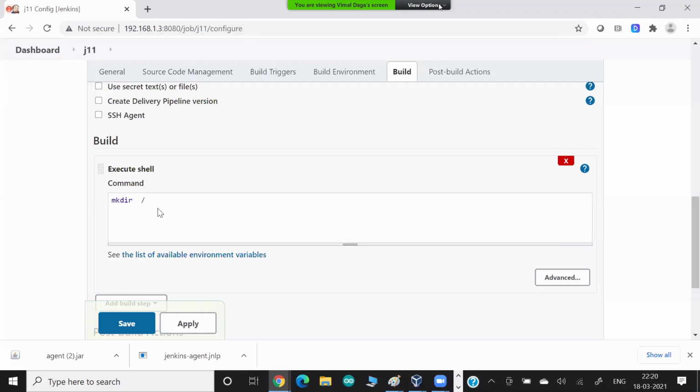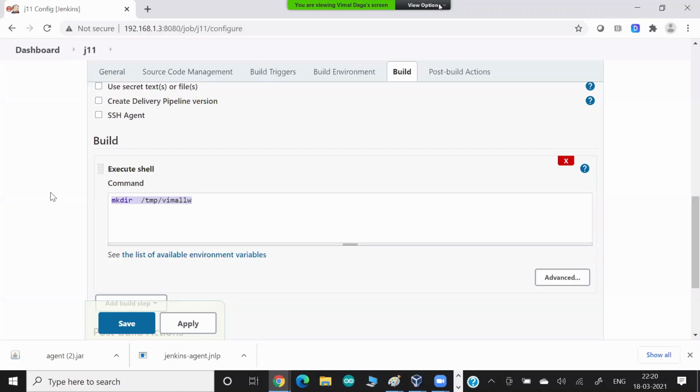Create a folder in the temp folder. Let's say the folder name is Vimal Linux World. Whenever we run this job, this command runs and creates a directory. Obviously, there's no meaning for this job. I just want to test whether my program is working or not.